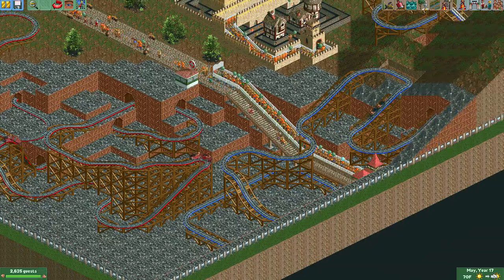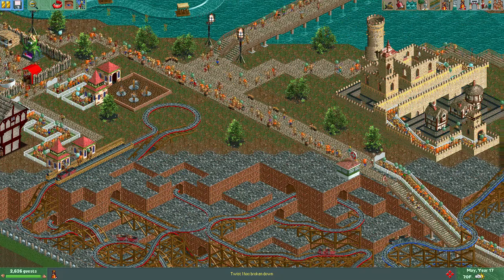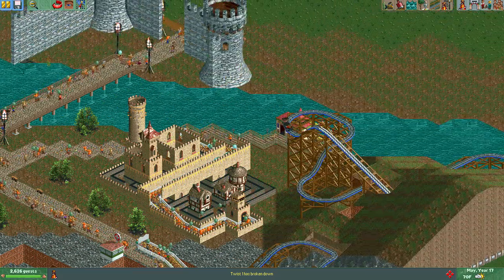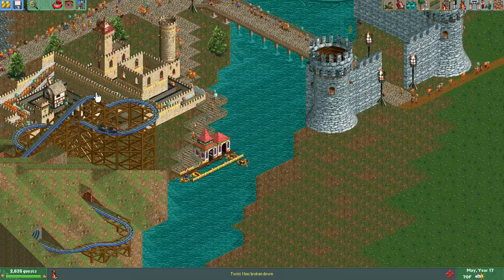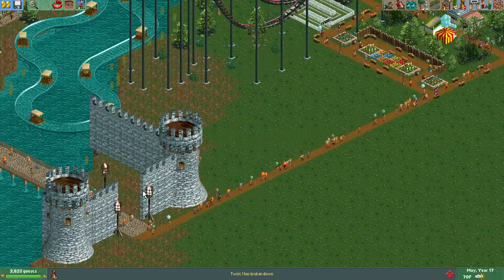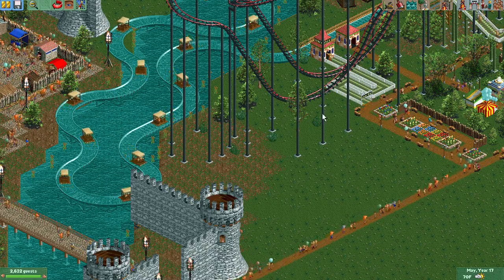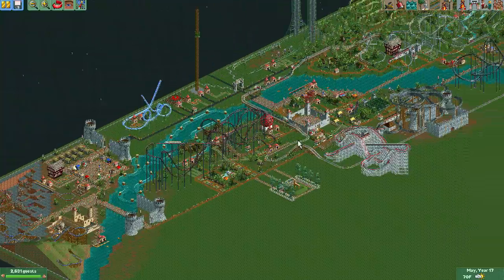Wow. Look at this. Lines. Queue lines are full everywhere for these things. That's awesome. This whole area, it's just one massive queue line. And then, even the boats. People are riding the boats. Need to do something here, too. I could probably slam a coaster down here. Do I have a junior coaster yet? I don't think so.